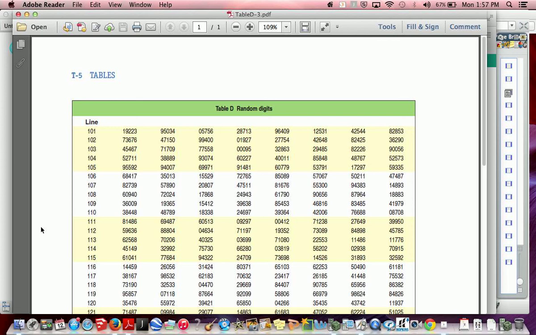It's going to give you a table of random digits. This table is 2,000 random digits. That's a lot of digits, so you'll never run out, at least for this course. But to make problems consistent when we do them in class, sometimes we'll have you all start at the same place so we get consistency with answers. That's why they have line 101 all the way down to line 150. I might say in a problem, start at this particular line to determine who gets selected. So we're going to show you how to use this today.